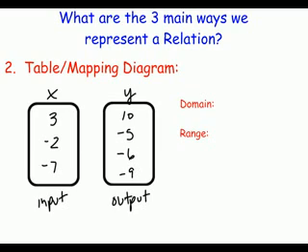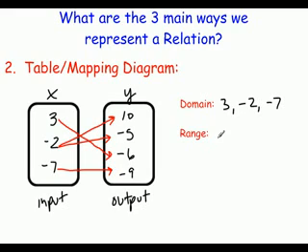So what I need to do is show you as a map which one goes to which. So let's say 3 maps to negative 6, and say 2 maps to 10 and negative 5. And let's pretend negative 7 maps to negative 9. If I asked what the domain and range would be, well, the domain are just my x values, or my input, and my range are my y values, or my output.